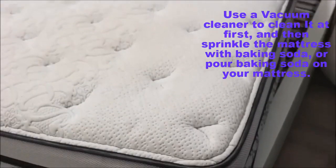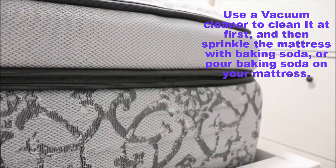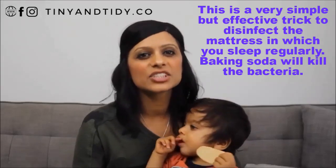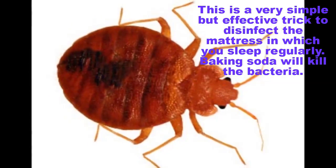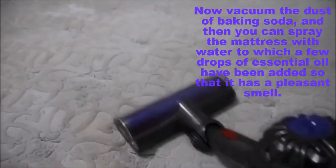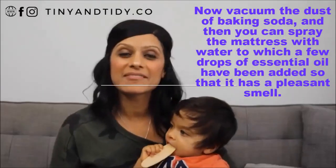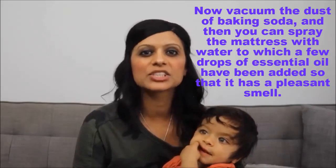Use a vacuum cleaner to clean it at first, and then sprinkle the mattress with baking soda, or pour baking soda on your mattress. This is a very simple but effective trick to disinfect the mattress in which you sleep regularly. Baking soda will kill the bacteria. Now vacuum the dust of baking soda, and then you can spray the mattress with water to which a few drops of essential oil have been added so that it has a pleasant smell.